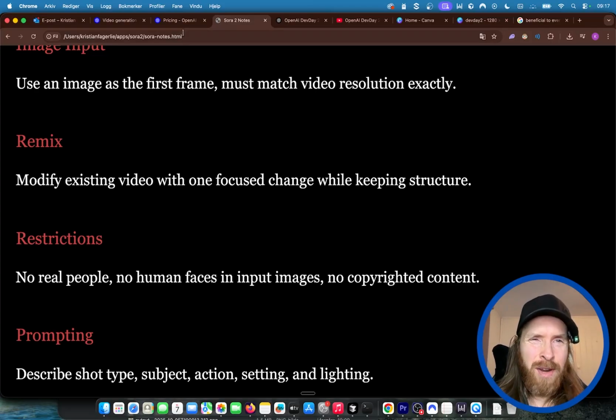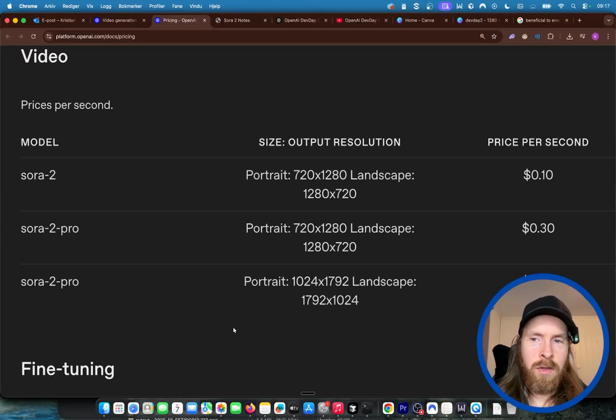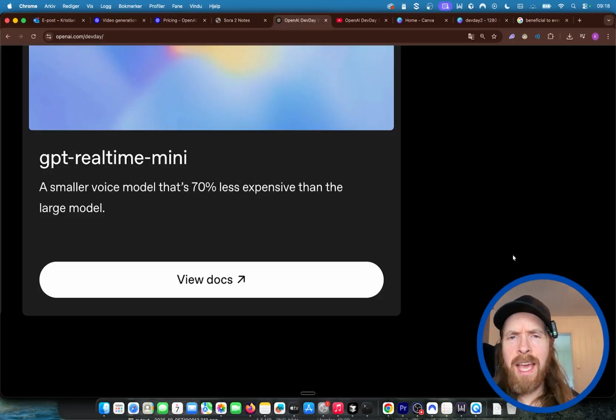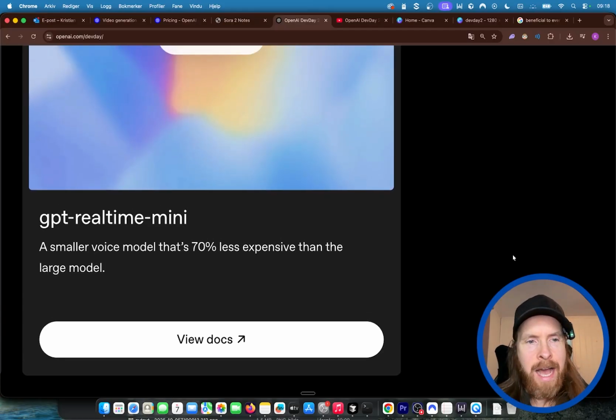But it gets very expensive fast, right? Let's say I wanted to generate 20 videos on the cheapest model. That's going to be $20 for just some fun. It does get expensive fast. So I'm not quite sure yet what we're going to use it for, but there are some use cases, and hopefully the price gets down over time. So yeah, I think that was basically everything I wanted to cover in the Sora 2 API. We're going to explore it more later.